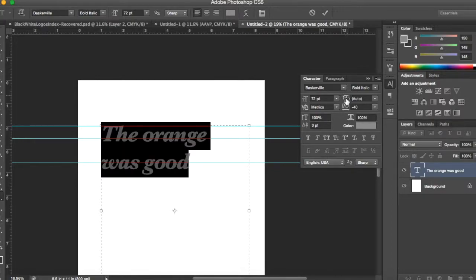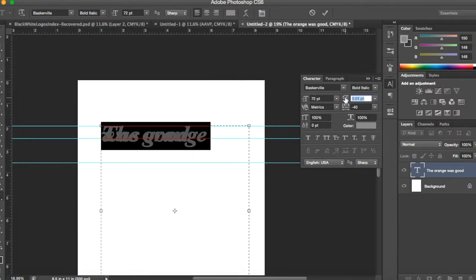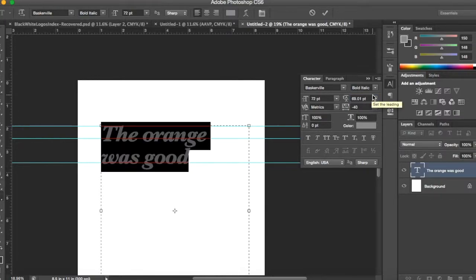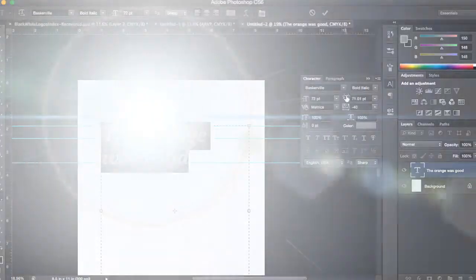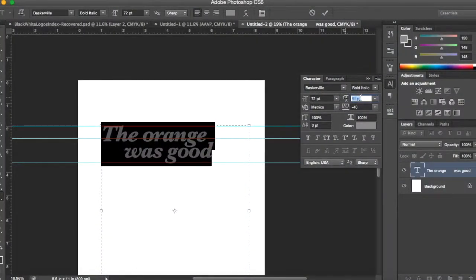We come up here, this is where the leading is, and we're just going to pull it down to right here. Now if that G wasn't there, I'd put it even closer. I might bring it down just a little farther. You can space it out so that the D doesn't hit the descender of the G.